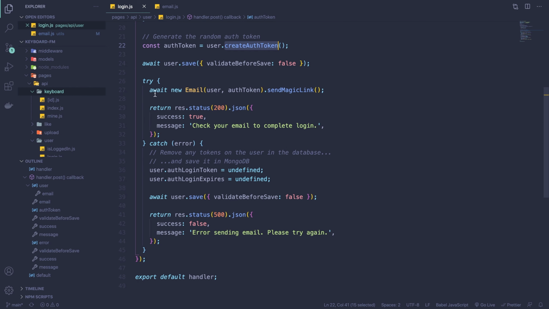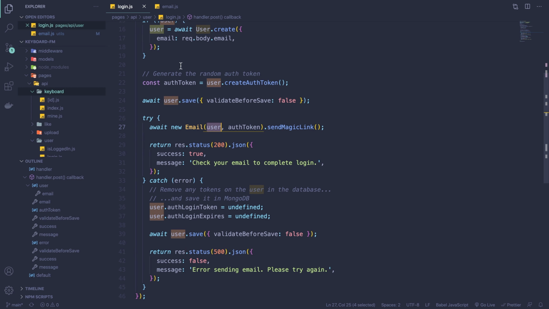And then it's going to try to send an email to the user. So in order to use this class, we say new email, passing in that user we got back from our database, which is going to have that email stored on it. And then also the URL, which in this case is the auth token. Then again, what's really cool about classes is we can just go ahead and chain on the method.